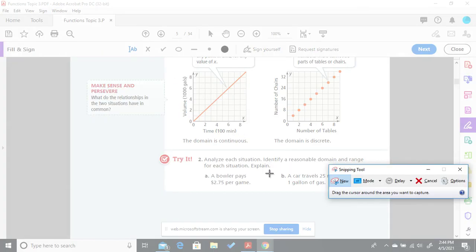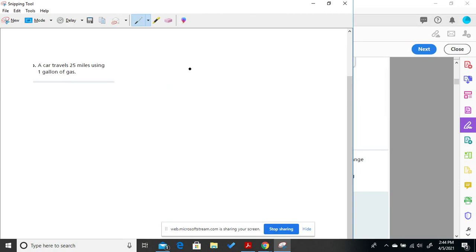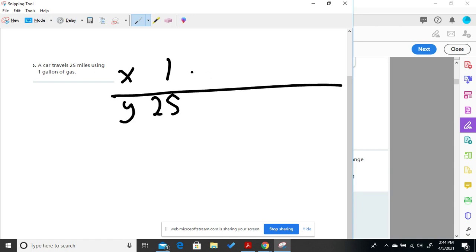But the next one, in B, a car is traveling 25 miles using 1 gallon of gas. So 1 gallon of gas is 25 miles. That's your X and that's your Y. Can you do 1.5? Yes, you can do 1.5 gallons of gas. If you go to the gas station and pump your gas, is it going to be 1.5 gallons? Can you do that? Absolutely. Okay, my point on this one would be you don't have to do anything else. You know that's 25. You have 1.5. There's a solution there. You don't have to figure that out. 2 is 50. You just know it's possible.